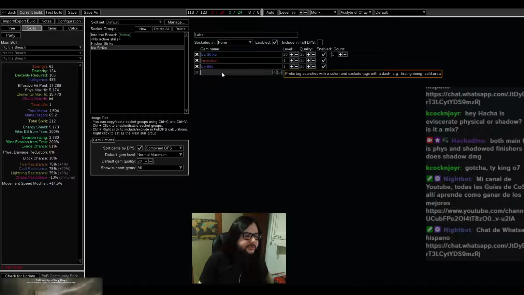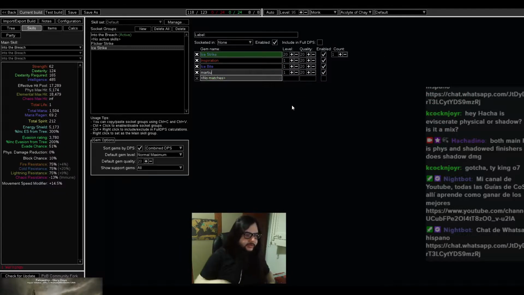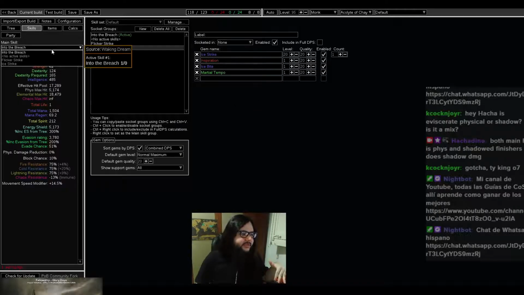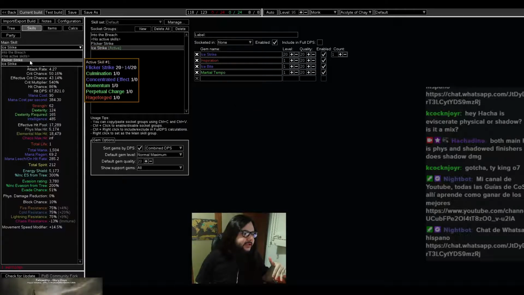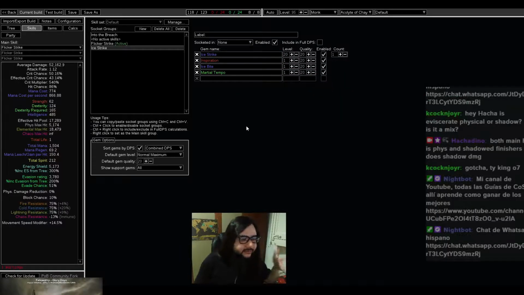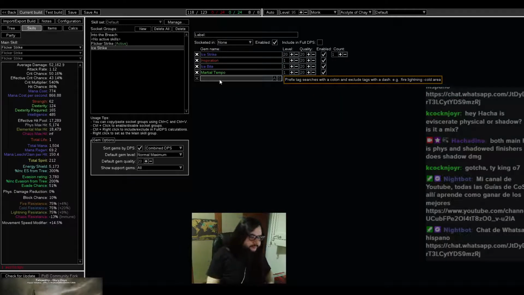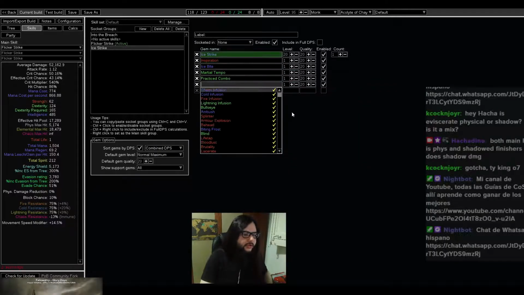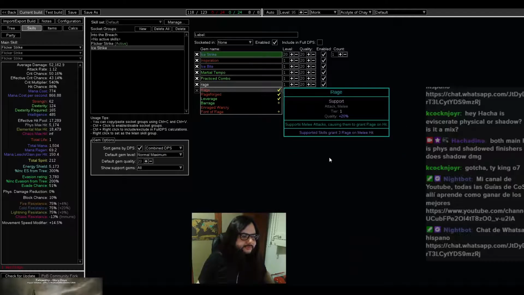Just what you need to know, Martial Tempo. And maybe even if you don't care about the number of these, you can just put the ones that will affect our main skill. For me, it's Flicker Strike, and then I will only put Ice Bite because all the other things I kind of don't care about. Okay, combo and H.